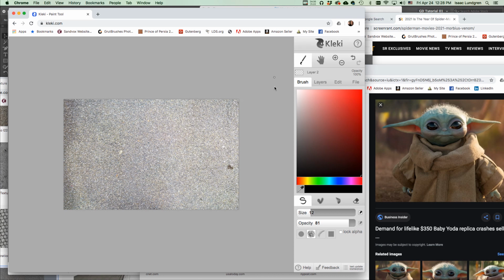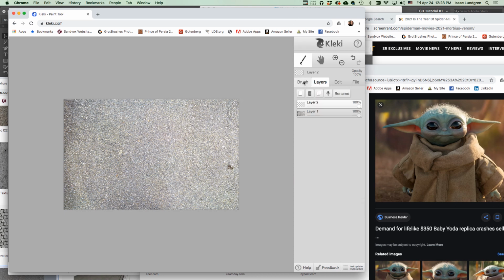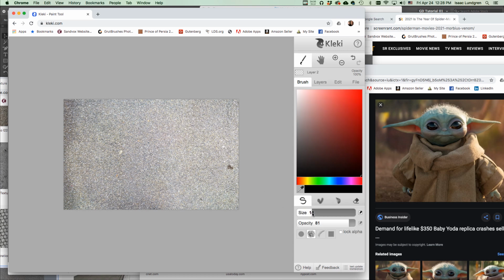All right, so make sure you're on your correct layer. You've got your brush ready to go, and you just test it out. So I'm going to do a little test here. That looks pretty good. I think I want my brush a little bigger. Yeah, that's a better brush for my starting size. So I'm going to click on undo.